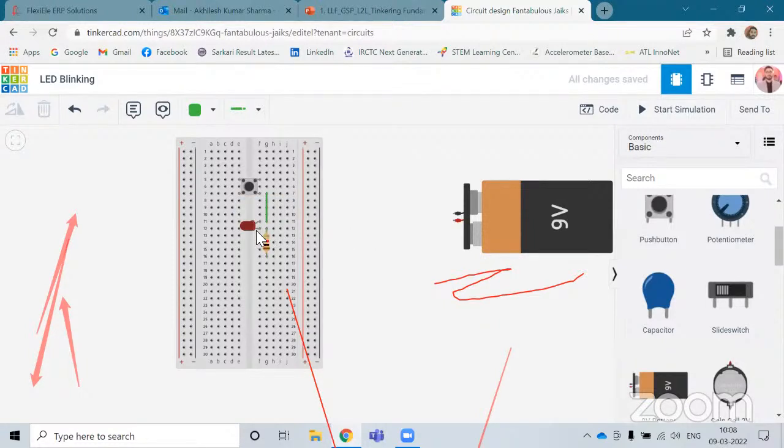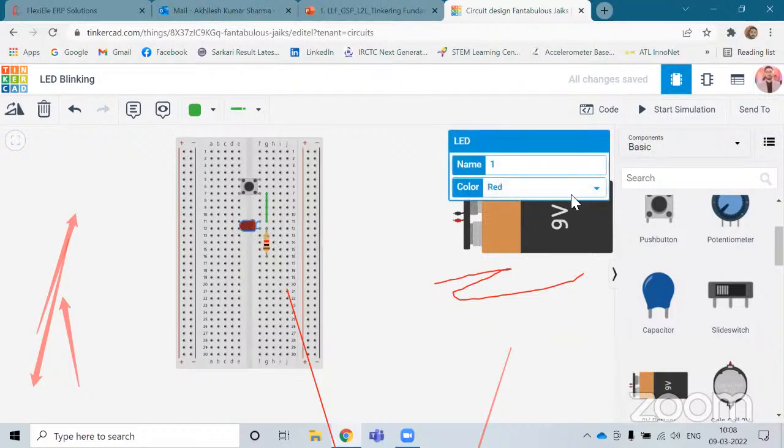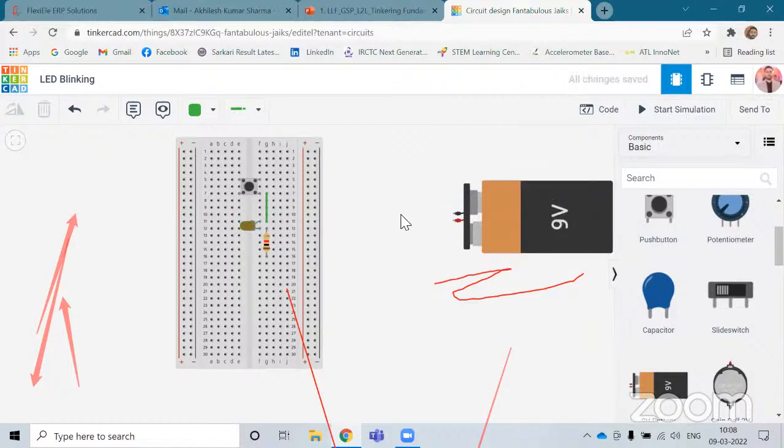If you want to change the color of the LED, you have to change the color also. You can take green color LED, yellow color LED, orange color, blue color, red color, and white color also. For now we have to take the yellow color LED. All the LEDs are the same, two terminal devices.